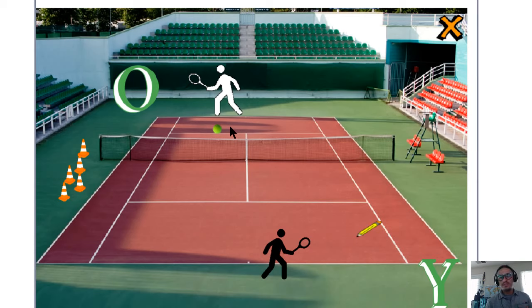ask you to please see if your opponent is a righty or a lefty. Sometimes there are people that finish a match and didn't even notice that their opponent was a lefty. So just be aware of those things, it's important when you're playing. That means that you are not just in your head thinking about you and your strokes, but you are actually thinking about what's going on on the court.